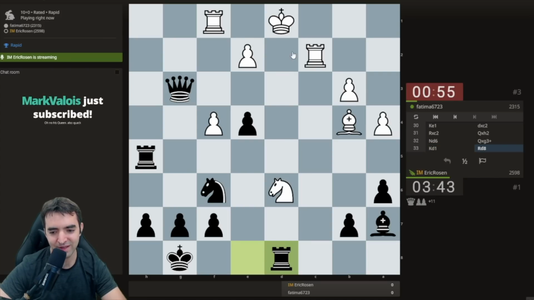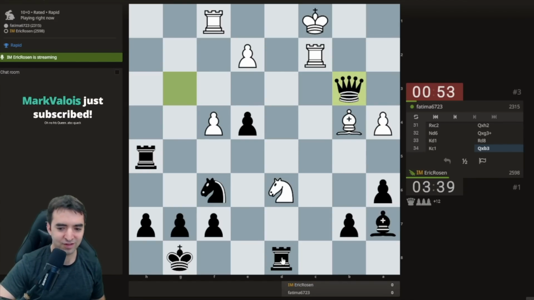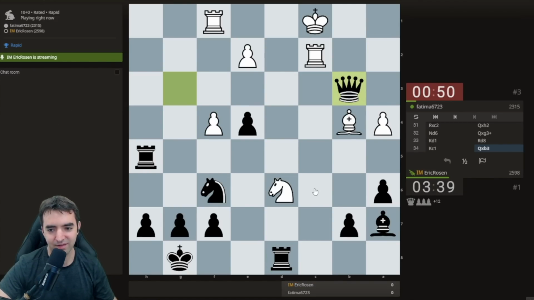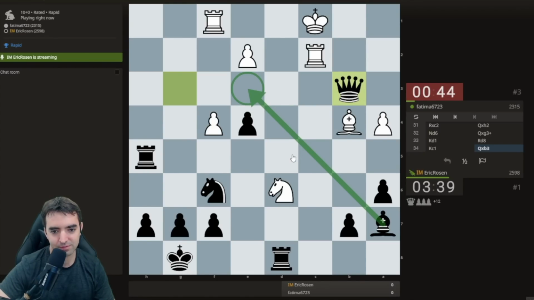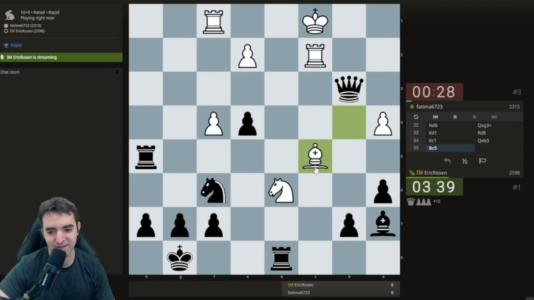Okay, so the main goal is to get back rank mated. But as long as my rook stays on the back rank, things are pretty good. Bishop e3 incoming. My opponent could play bishop d2 and say, oh no, my knight. And then I would get mated if I take it.